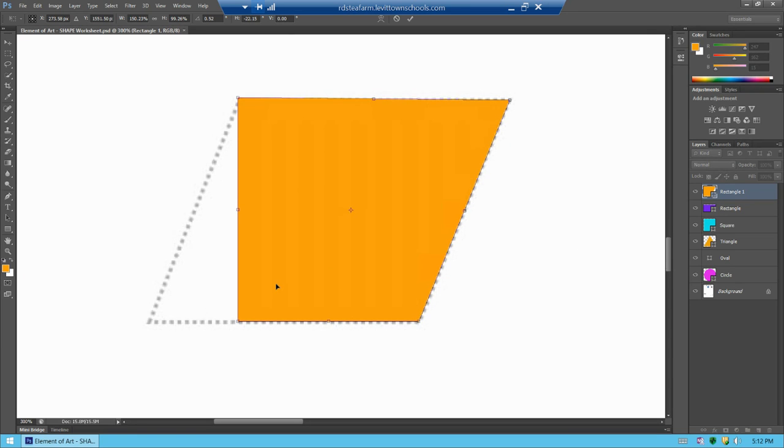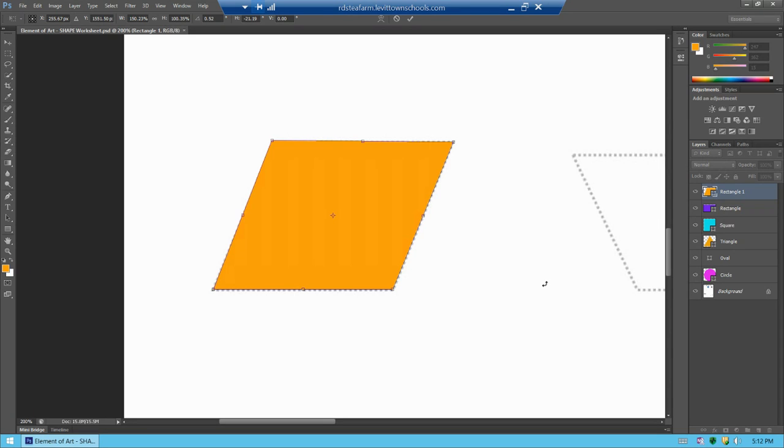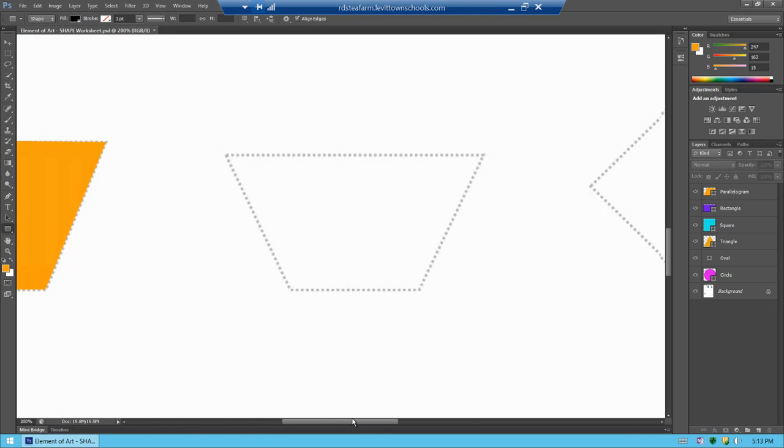And then I'm going to do the exact same thing on the opposite corner. So I press Control. Watch what happens when I press Control. It turns it into a little white arrow. And then I'm going to drag the bottom corner out to match the angle here. And there we go. We have a beautiful parallelogram. Press Enter to get rid of my resizing box. And then I'm going to rename this layer Parallelogram. Okay. Once again, I will save, Control S. And we're ready to move on to our next shape.